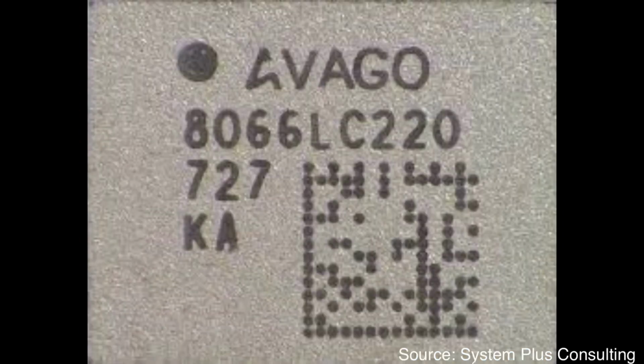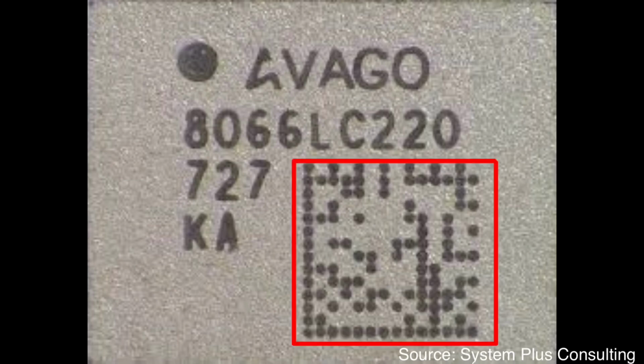Nowadays, packages need to include more and more information through marking. One example is 2D barcode. It is also called QR code in other areas. Because 2D barcode can include much more information than a combination of characters, numbers, and symbols. It is often used for unit-level traceability, which is required for automotive applications.